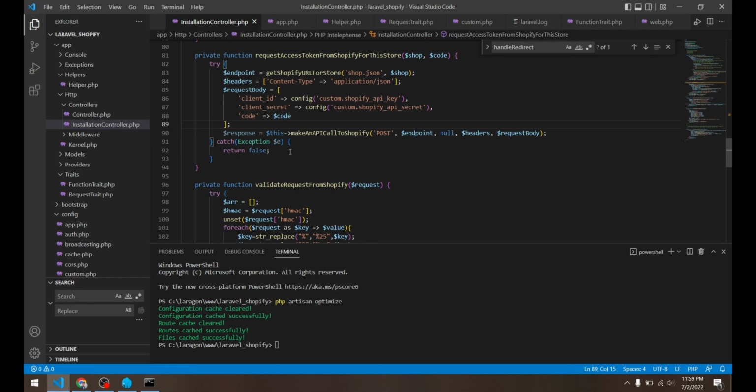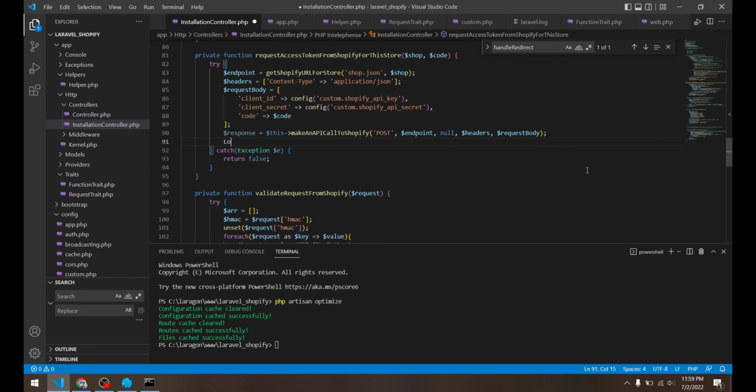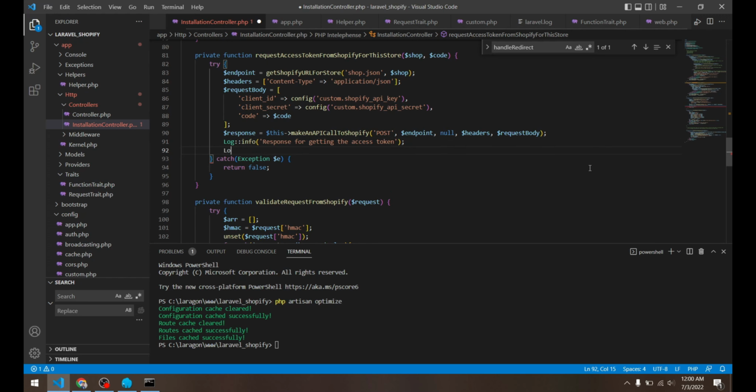So after I get this response, I'm not sure what I will receive here. So let me just log it right after I make this call. Response for getting the access token. Then I will log it, JSON encode response.